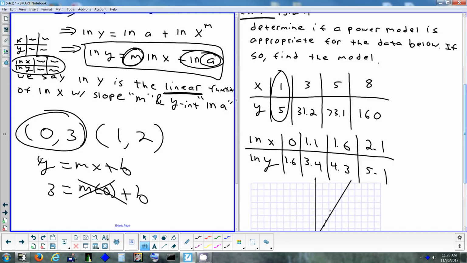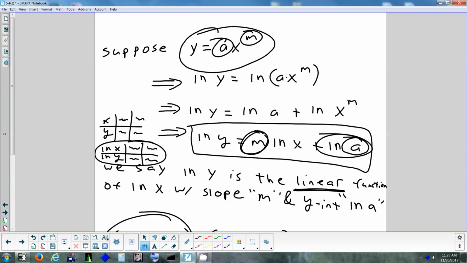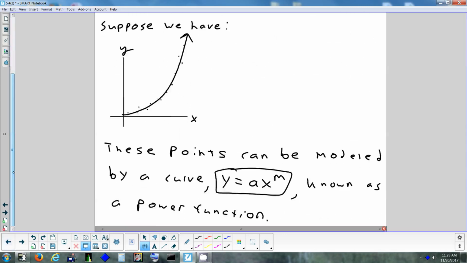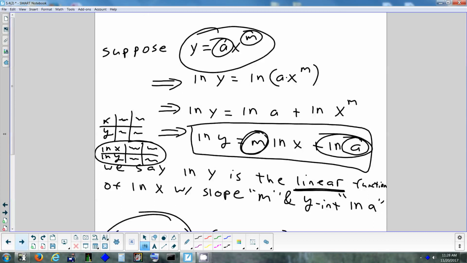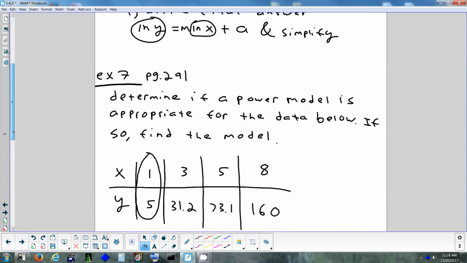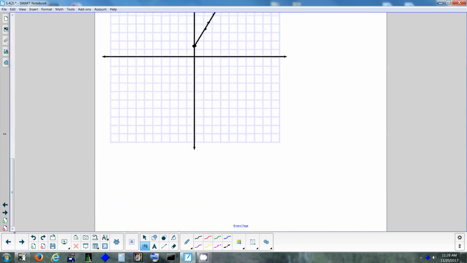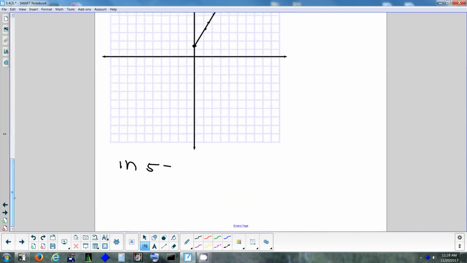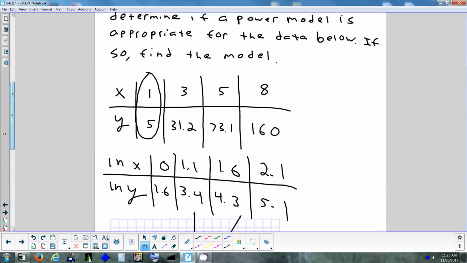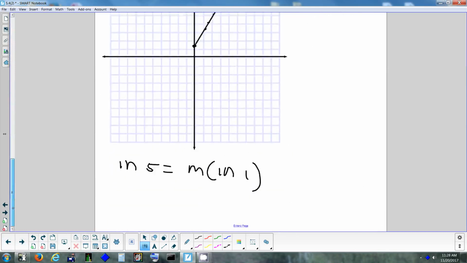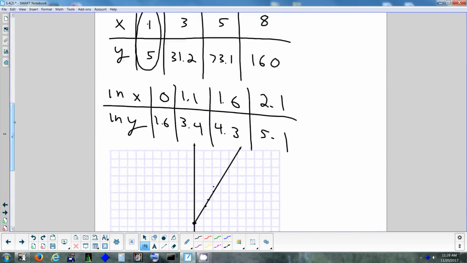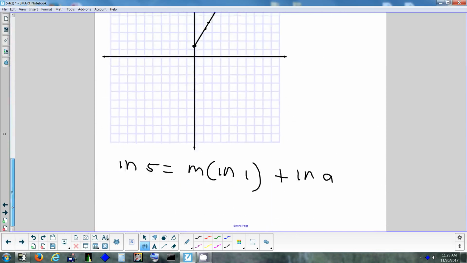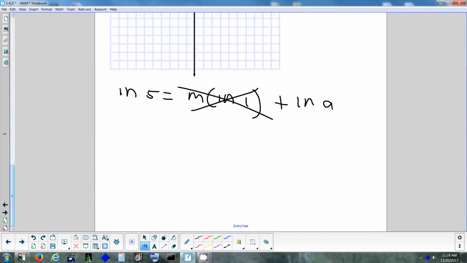Y-intercept is 3. Exactly the same thing is going to happen right here. Same idea. So let's scroll down. We're going to be filling in ln of y equals m ln of x plus ln of a. All right, so ln of y equals m ln of x, here's my x, plus ln of a. Hey, ln of 1, we just did that in the ln table. We already know the ln of 1 is 0. 0 times m, that's gone.